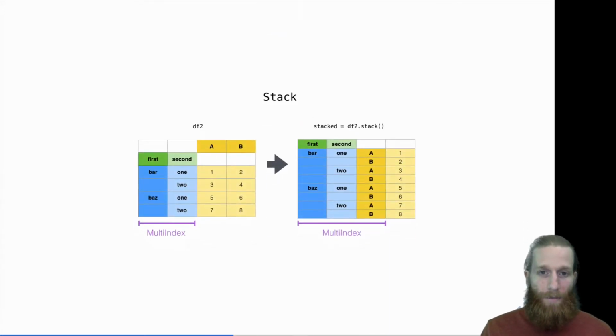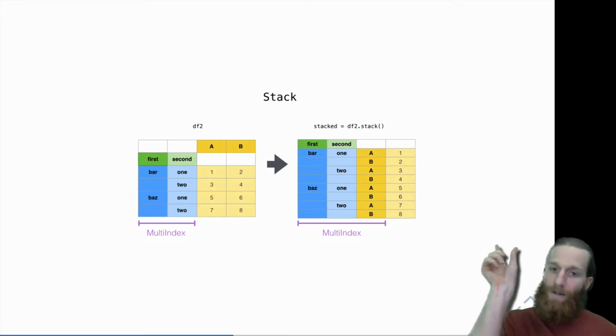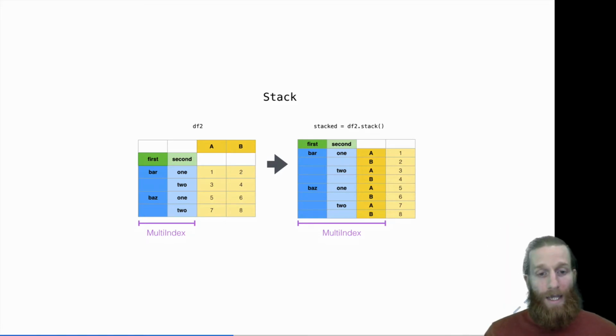The next pair are stack and unstack. They're very similar to pivot. You will see that stack actually looks a lot like the opposite of pivot. It's a lot like unpivot, maybe it should be called unpivot. What it's going to do is take the column index and move that down to a row index. So it's going to take the values of A and B and put those down into a column. Again, we still have the same number of values.